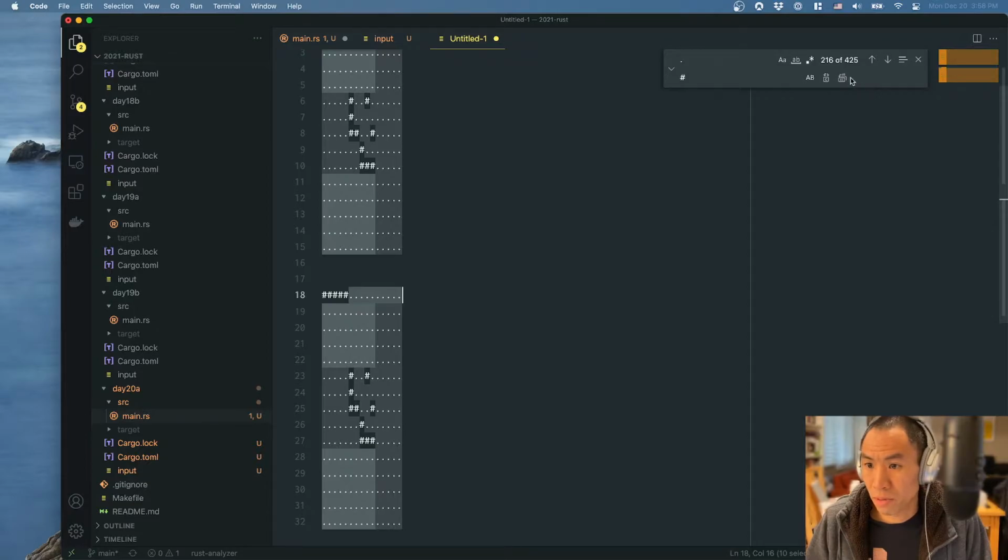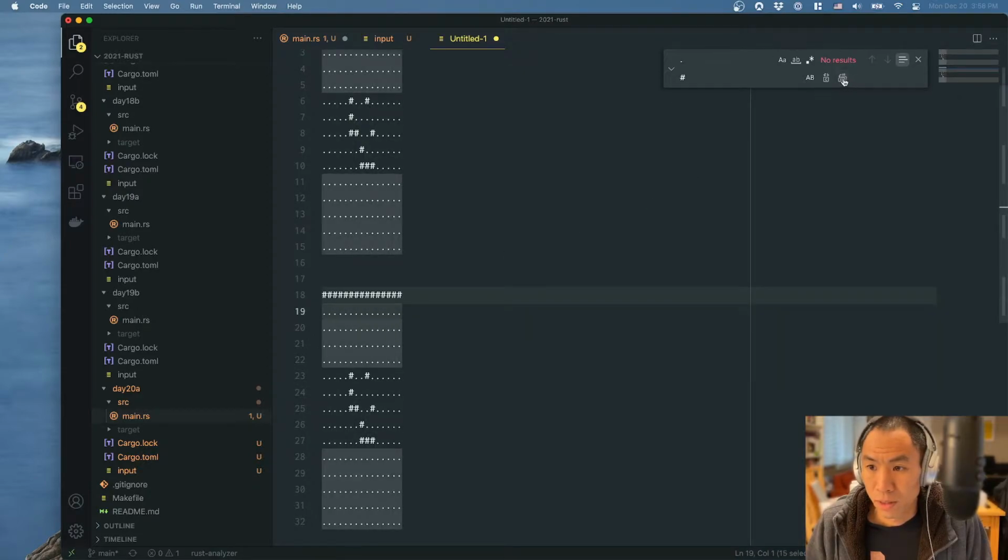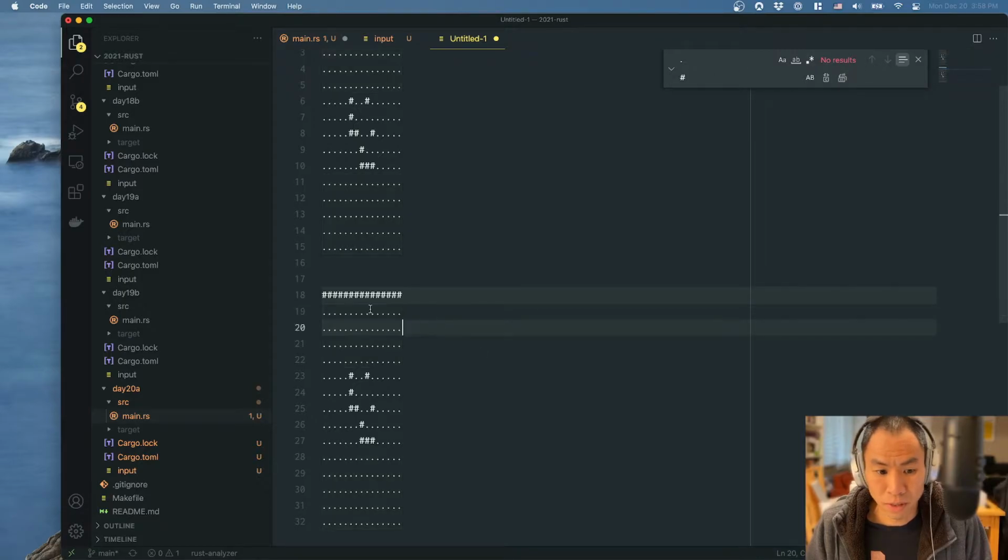Is that possible in VS Code? I think I do this. Yeah. So I'm going bit by bit here. Why are you fighting me here?